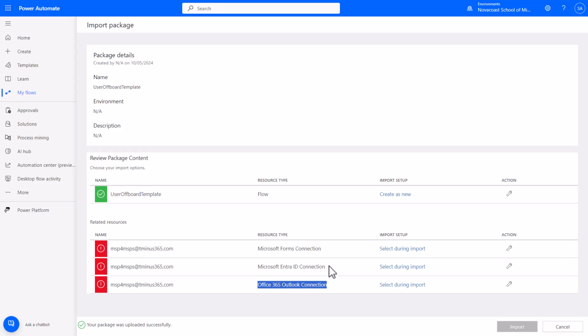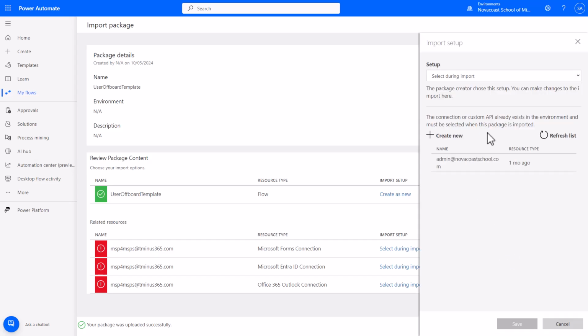In my example, if you use Entra for the connection here, you're going to need to assign the service account either the user administrator, group administrator roles or group writer roles, just so they're able to perform the actions that we saw there for removing users from groups and all of that. And then the Microsoft Forms connection, again, you'll need the account to have access to Microsoft Forms. In order to do that, you can click on this button here. You can click on the resource you want to use, or you can click on create new and create a connection for each one of these, and then click on save and import.